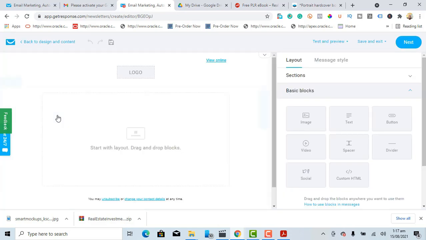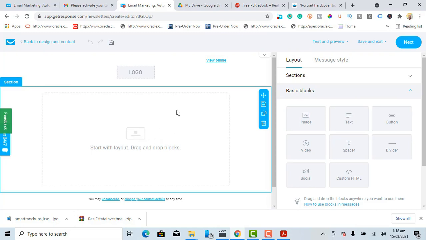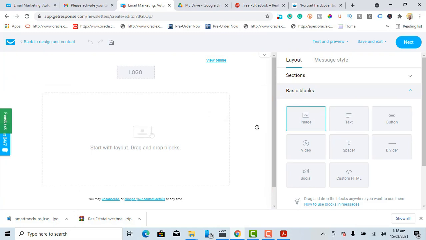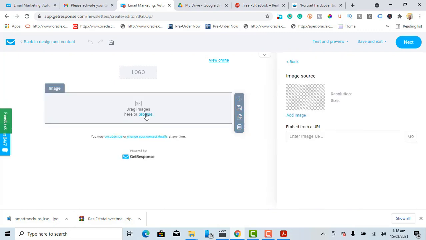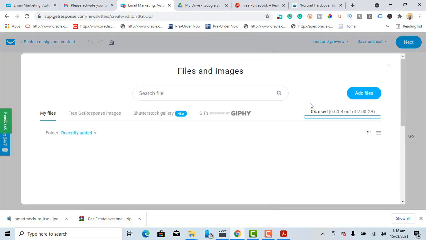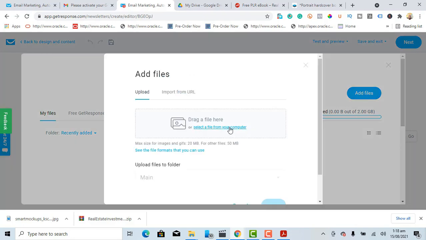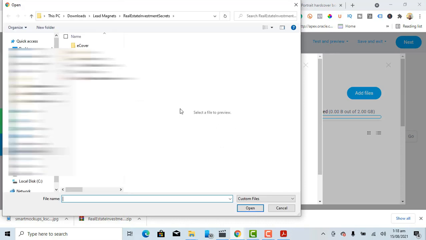Remember, we downloaded the image from Smart Markup. So I'll click on add files, select the file from my computer. It has downloaded into my downloads folder. So I'll go to my downloads folder, and select this particular file. You can see I want that to appear in the mail. It's done uploading it. All I need to do is click on add file, so it will start uploading. So I'm trying to upload that small file into my mail.